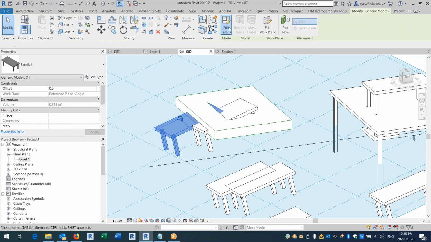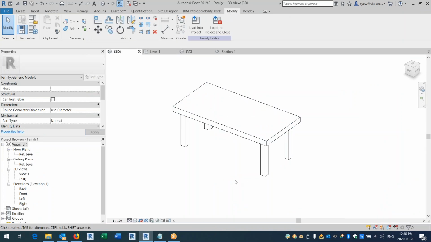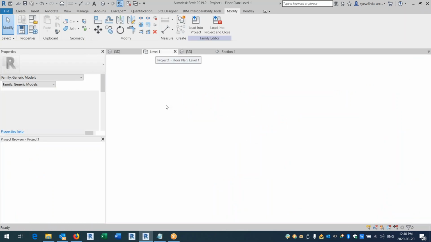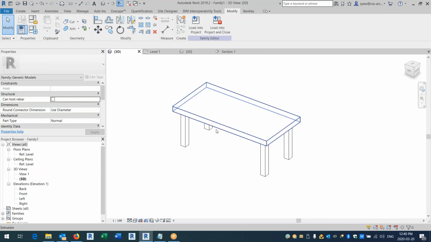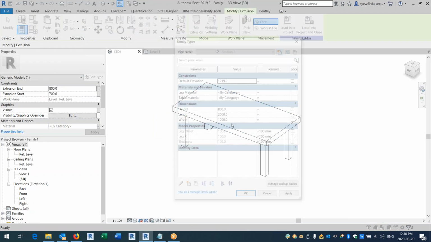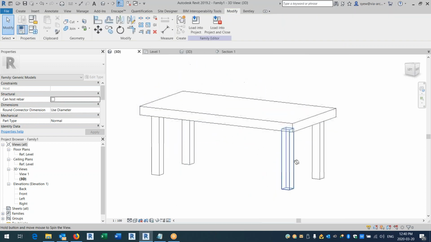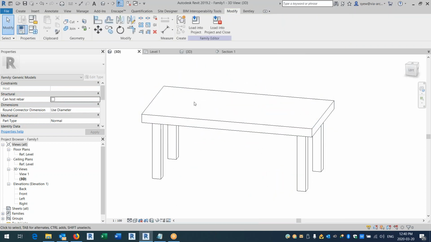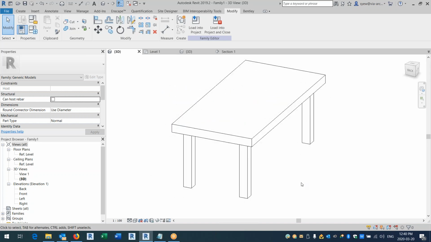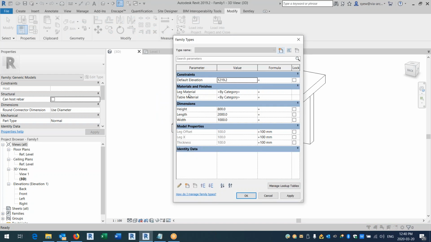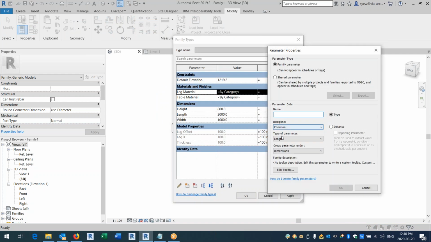Inside of a family, you can actually have different materials. Let's say right now you have a table and legs. Let's assume that you have a table. You want this top part to be a different material, and this side to be a different material. So how would I do that? The first thing I would typically do is go new, give me a material, and say this is a table side material.